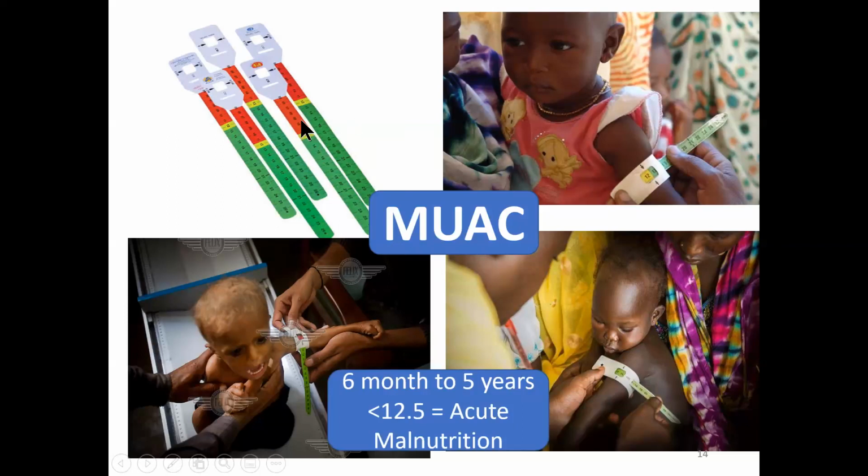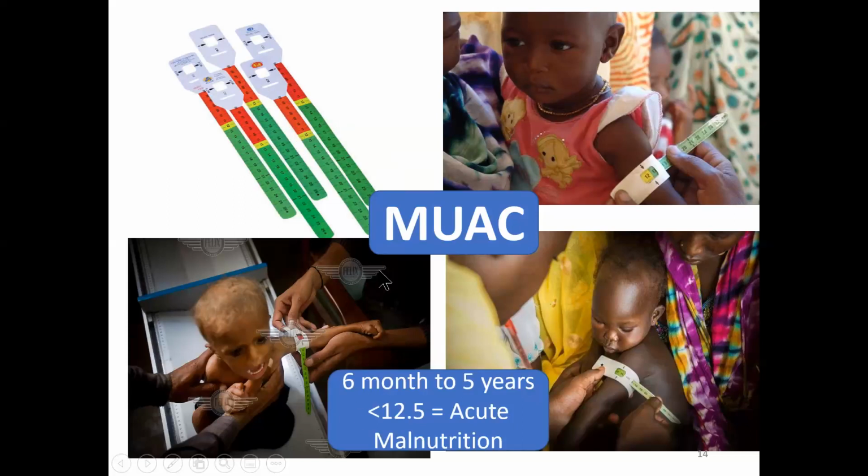If it's in the yellow, it just says we are at risk of developing malnutrition. They must also go to the clinic, and then they can assist with some nutritional advice and counseling. So this is being used in some countries, like, I think, Tanzania. They were giving this to everyone so that they can use it at home to monitor their children. So in case they fall under this, they are quick to go to the clinic.